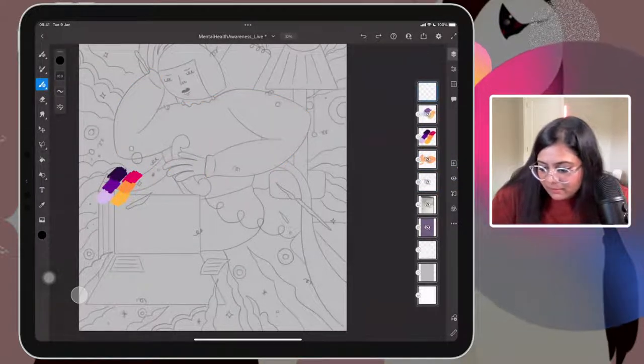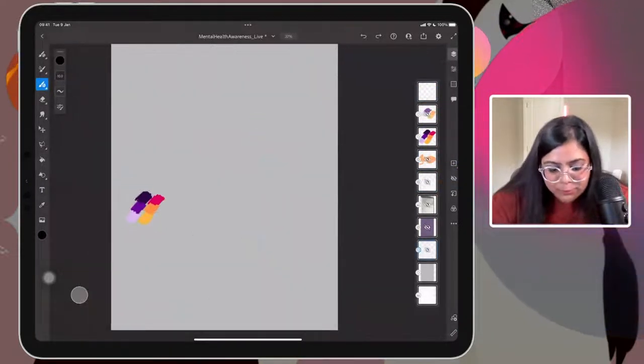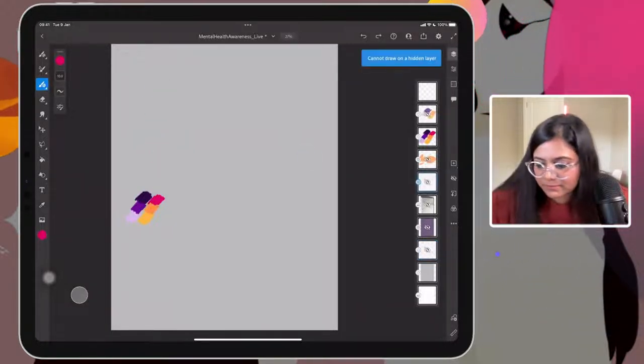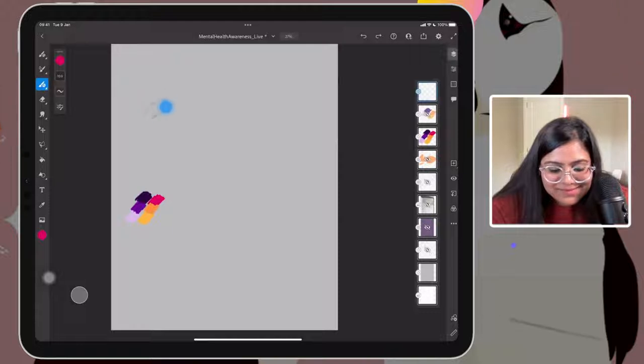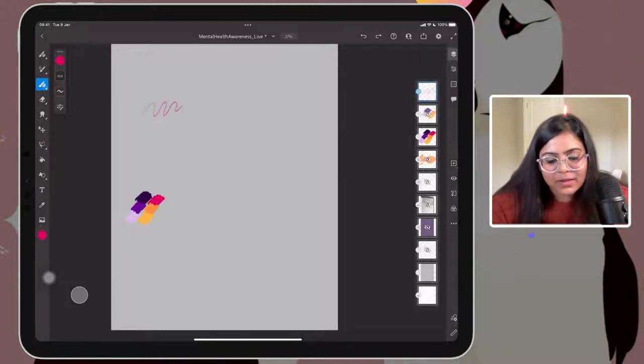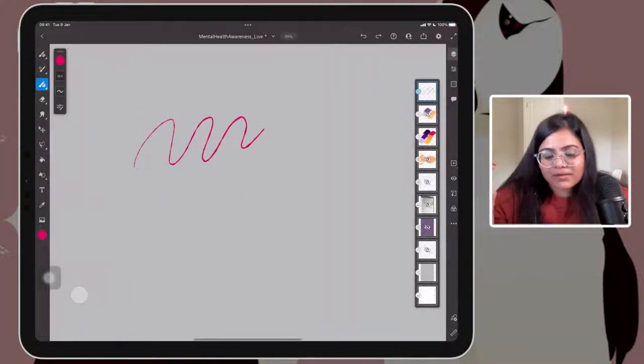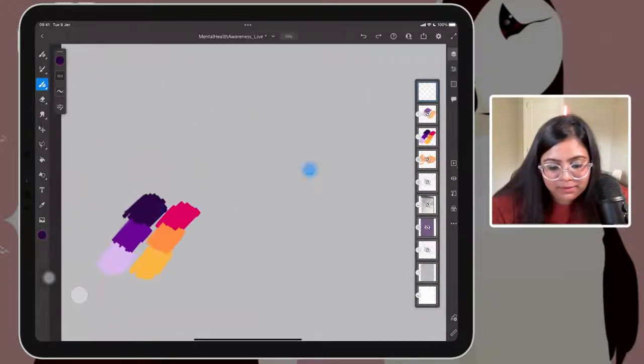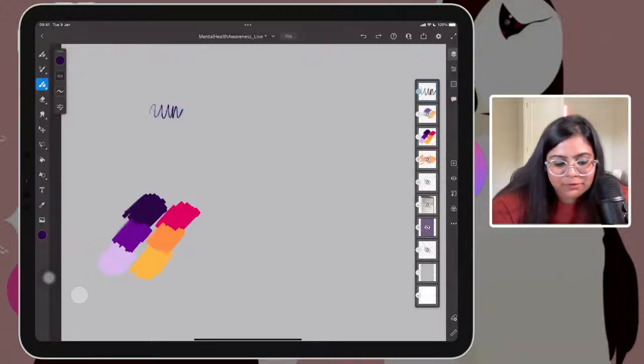So I'm going to click here, hide this sketch. And whatever I was using up until now was basically vectors. And this is, I'm sorry, wrong layer. This is the vector brush that I was using. No matter how much you scale it up, even with print, it would not break and it would not look like it is bad pixels or pixelated. These are the vector brushes.